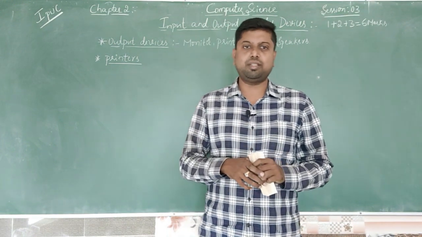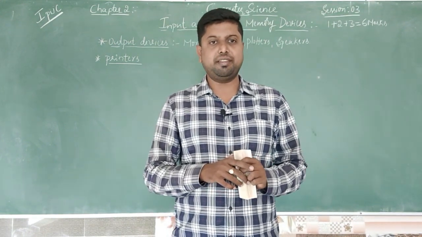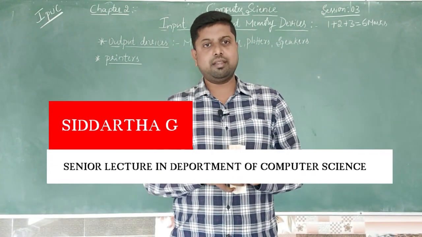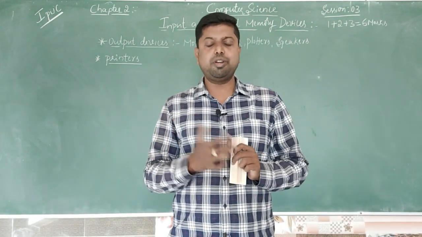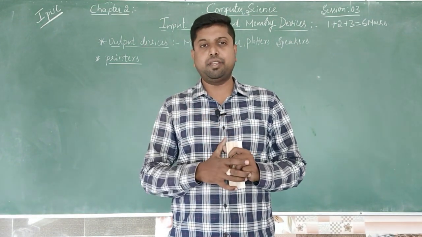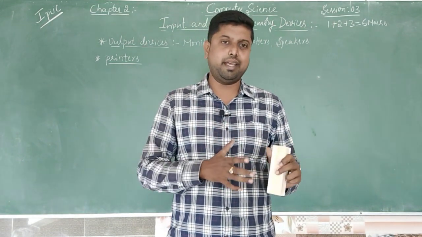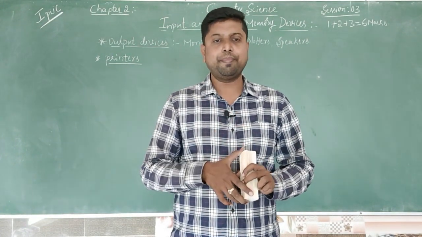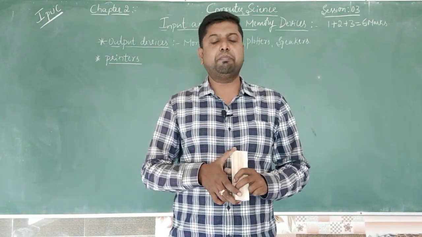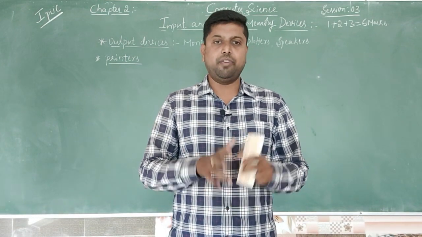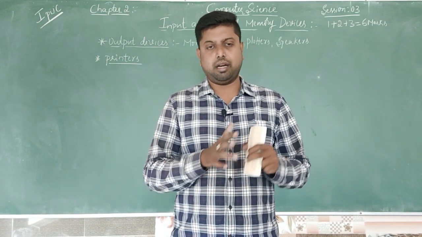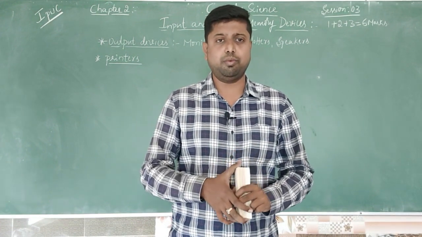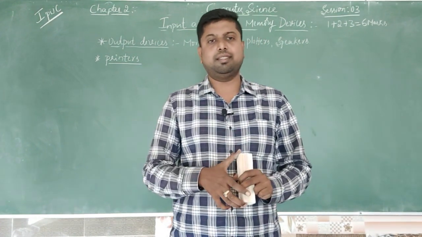In the previous 2 sessions we discussed some input and output devices. Input devices like a keyboard and a mouse we discussed, and in the output devices in session 2 we discussed monitors and their categories and specifications. In this session number 3 we are going to discuss printers: how printers work, how they are classified into categories, and what their specifications are. We'll discuss printers in this session, dear students.